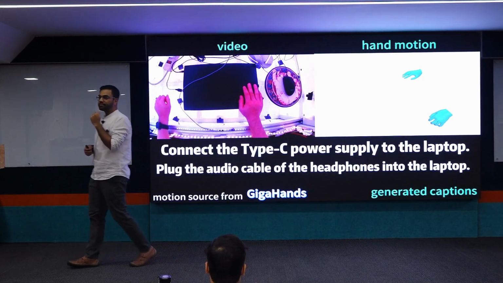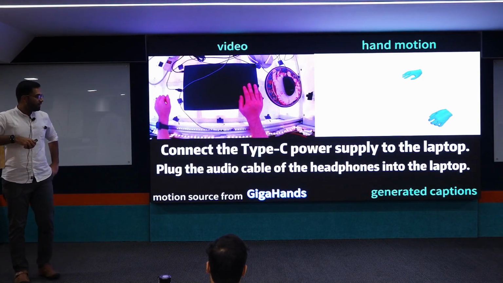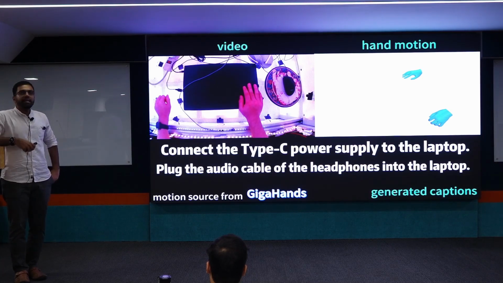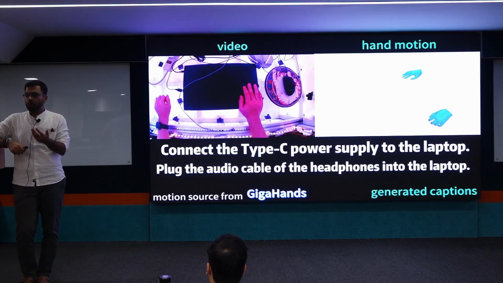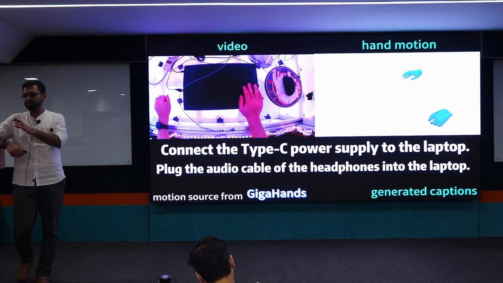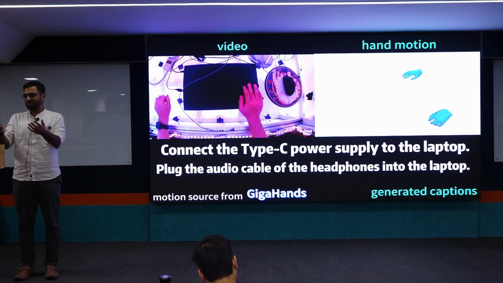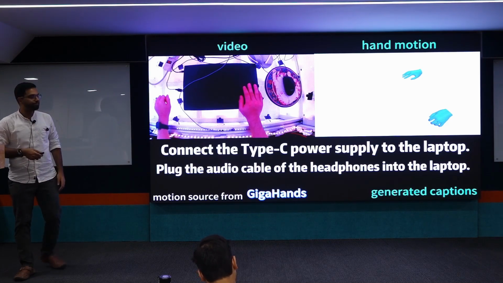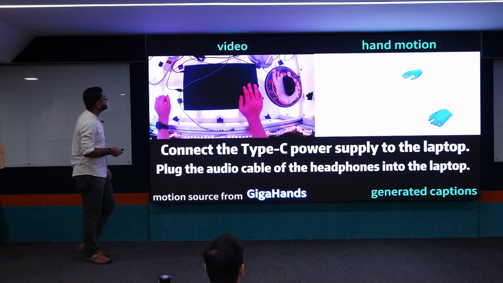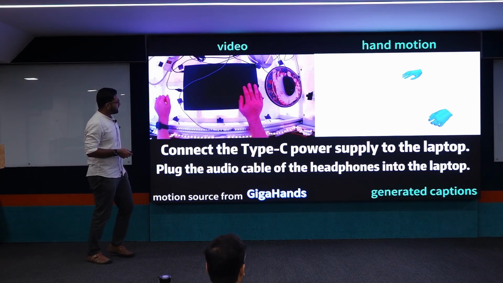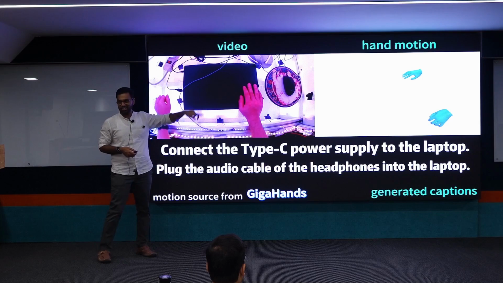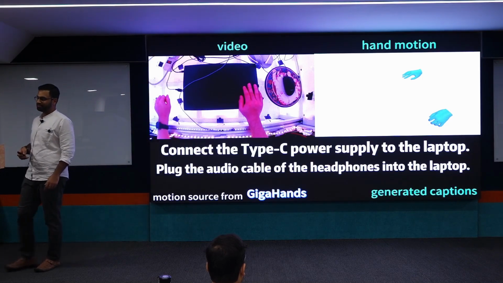And it is able to identify the type of cable it is, Type-C. Yeah, and again, you have to keep in mind that this is a generative model, so it's probably hallucinating. Based on the data that it's observed, it's saying something. It may or may not be correct, but it probably looks plausible. That's the idea here. But in this case, I think it was right because this is a headphone cable.